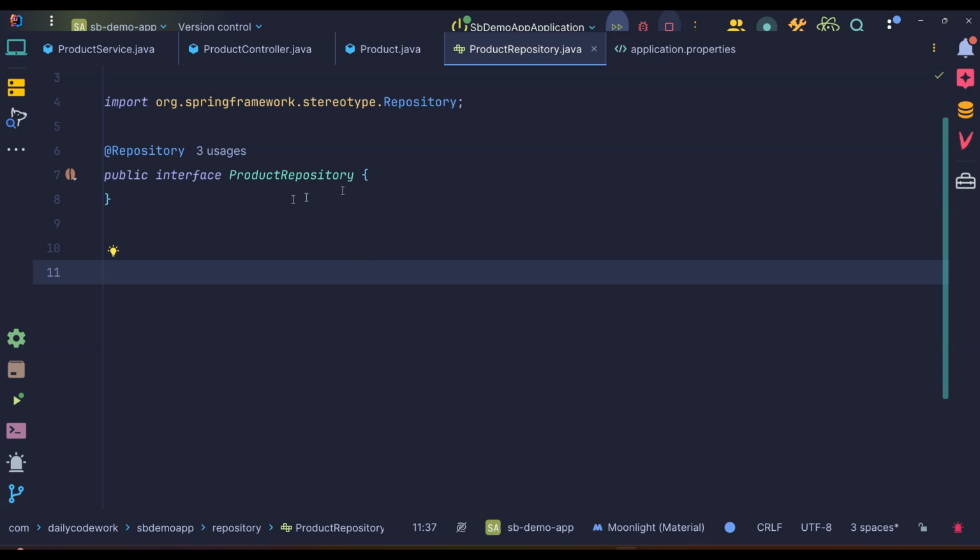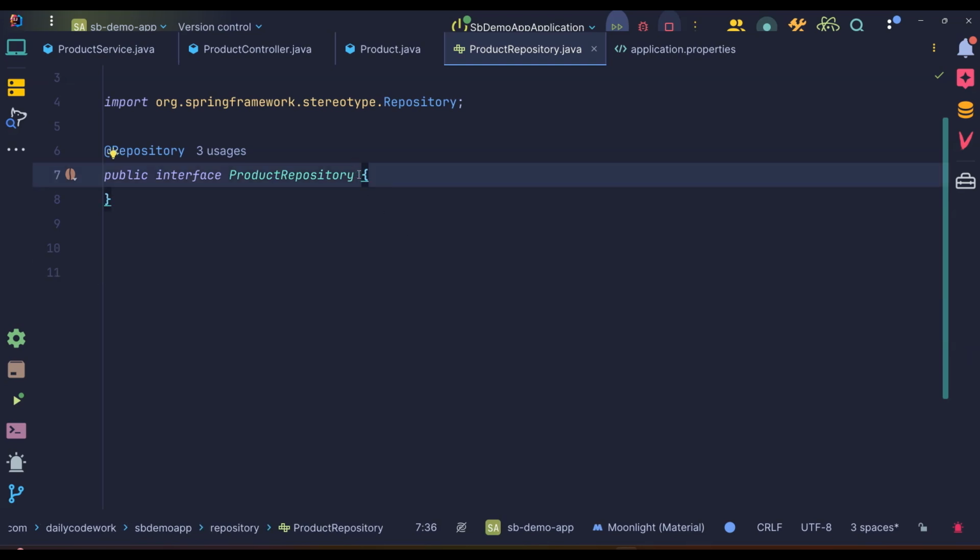But we are still not getting what we want, because we actually want to get some data access to our database free of charge. We don't want to write anything. We don't want to start connecting. We don't want to start writing our own manual sessions and all those things. We don't want to control anything from here. We just want to get everything done for us by Data JPA.